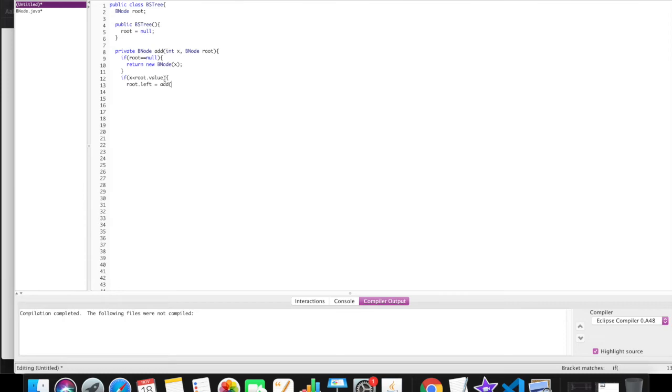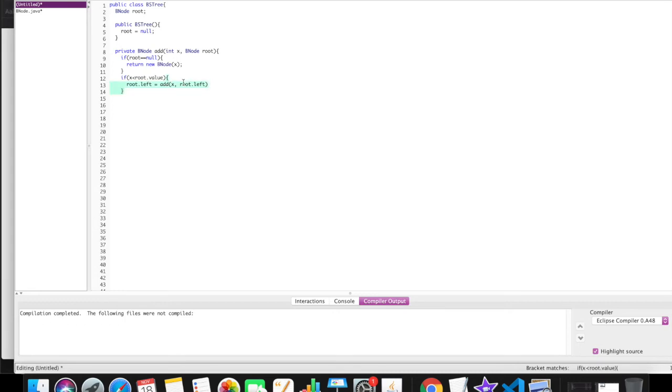You remember I was telling you that binary search trees, or actually any binary trees, are natural for recursion. So parameter x, and we have parameter root here, but of course it's going to be root.left.